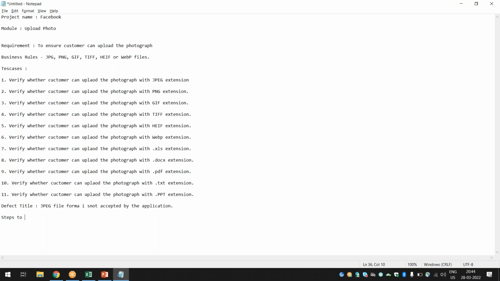Okay, what are the steps to reproduce? Steps to reproduce in the sense, if you are sending this particular defect to the developer, he needs to understand what steps you followed in the application, right? So in that way, we need to write the steps. Okay, launch the application.